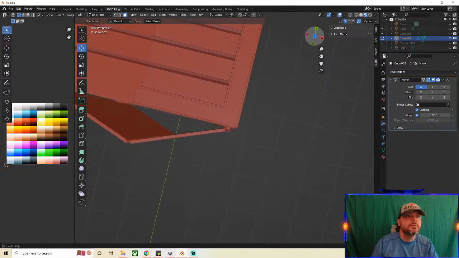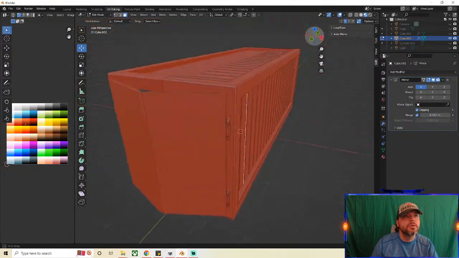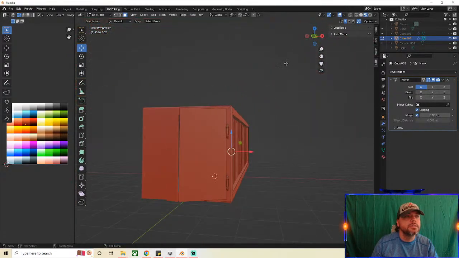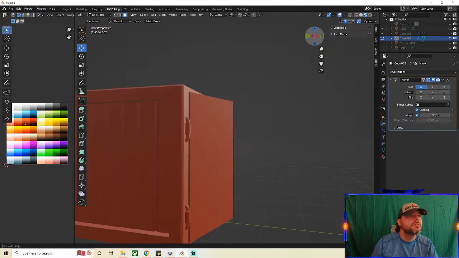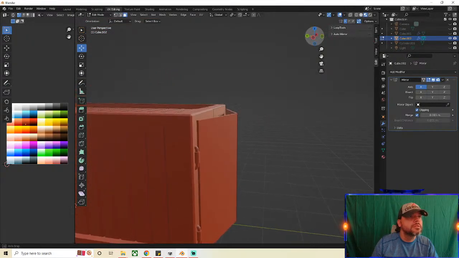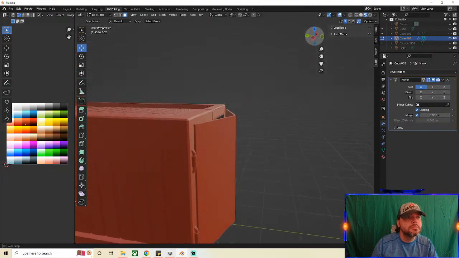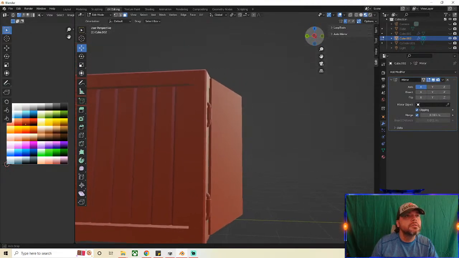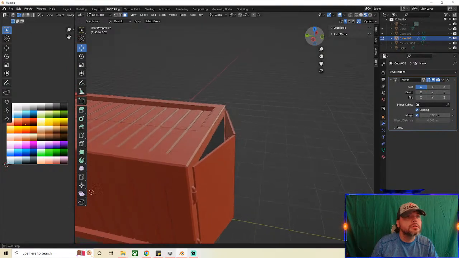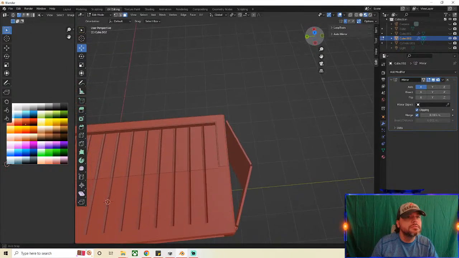And now, if we look at our door, its hinges are on that. And it all looks good.